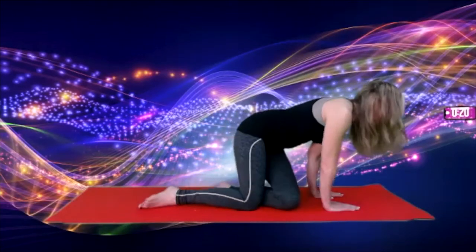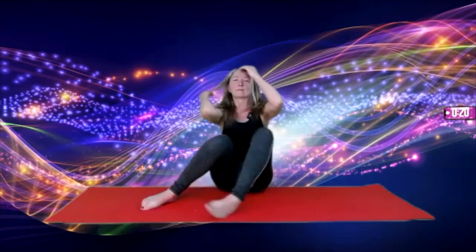Okay, from here, come round to sitting. Give the wrists a bit of a break. So do a few wrist circles, a little bit of flexion. Okay, shoulder rolls.